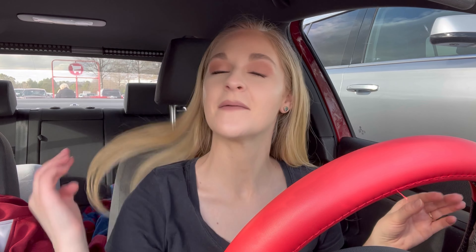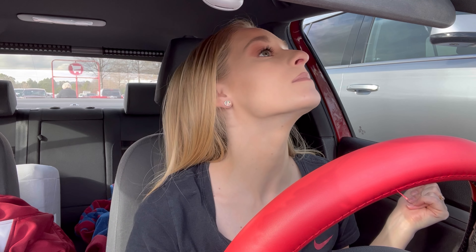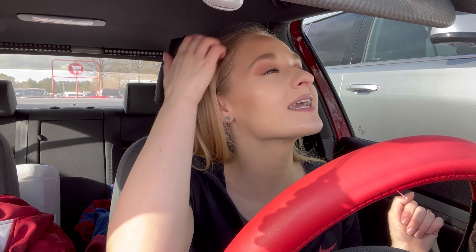It is three o'clock, so welcome to the first check-in. I'm actually in my car at Target, heading to Thomas's office because we're going to an Alabama basketball game tonight — so the second check-in might be tricky, but I'll make it work. At four hours, I really don't have any complaints. Everything looks pretty much the exact same; nothing has changed. My skin just looks so smooth and fresh. I'm really impressed with and enjoying this foundation.